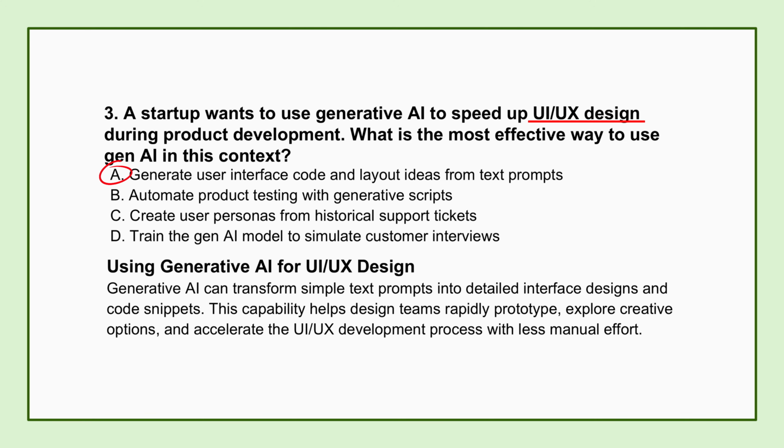Wow, okay. So you just describe what you want. Pretty much. The rationale given is all about the speed and efficiency gain. Imagine typing a description and getting back mock-ups, maybe even bits of working code. That allows for really fast testing of ideas early on. Exactly. Rapid iteration. It's a clear example of Gen AI as a productivity booster in that creative pipeline. So leaders need to think beyond just, say, generating text. It's about accelerating actual design and development work, too. It really can speed things up at the start.